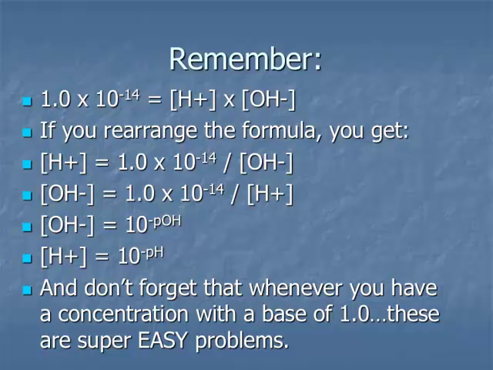We've established that hydrogen ion concentration times hydroxide equals 1.0 × 10^-14, and pH + pOH = 14. Don't forget that whenever you have a concentration with a base of 1.0, those problems are super easy. Follow the diagram that I put onto your guided notes and you should be totally set. Eventually you'll memorize that diagram, but for now, on your quiz, you will be able to use that diagram. I hope this helps. If you have any questions, make sure you ask so you know how to use your calculator. Take care.